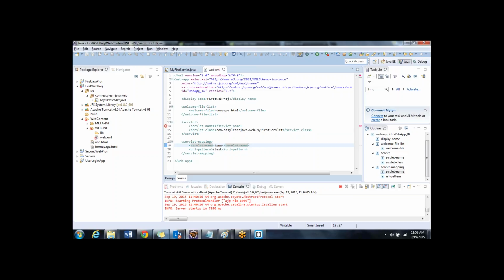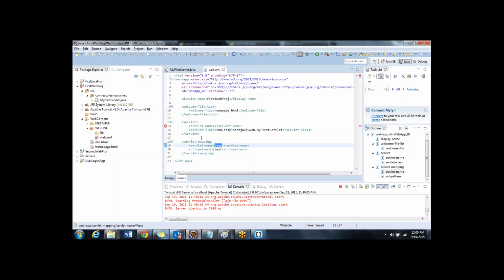Ideally, in real-time scenarios, sometimes we try to make the same name or something like MyFirstServlet. But the first thing that I want to do here is not write the same name. Why? Because sometimes people get confused and think that they need to write the exact same name, but that's not the case. So that's the reason why I'm trying to use as many different random names as possible. Okay, so the servlet name is temp.